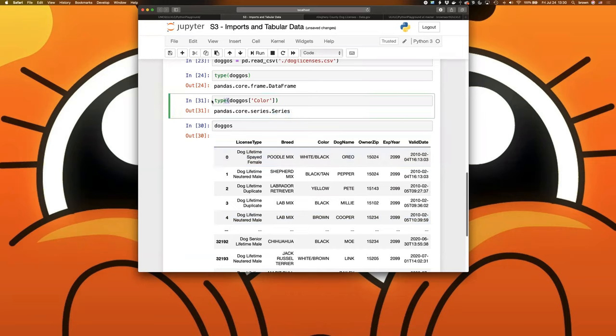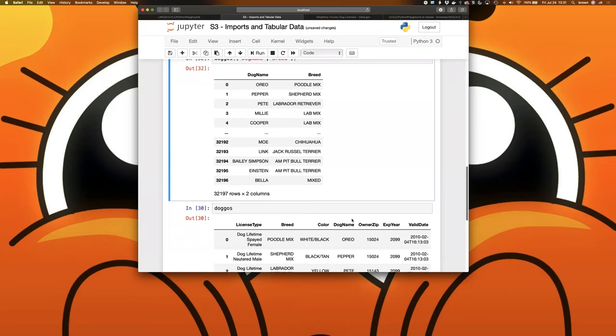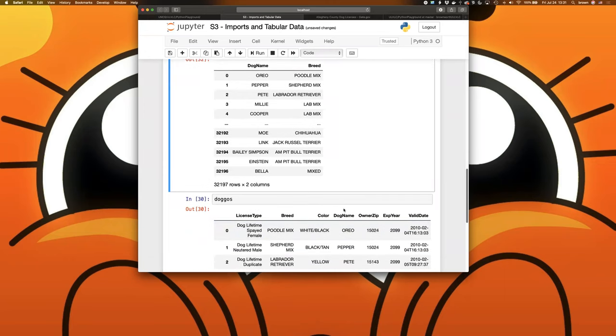If we pass, for example, a list here, let's do dog name and breed. Inside of these brackets I put another set of square brackets and type dog name, capital N, comma, breed. Remember this from one of our lessons before, this is a list. It's square brackets, and inside are things separated by commas. So I am going to give doggos a list of columns, and when I look at it, it's just going to be the dog names and breeds. And notice that the list in the order that I gave it is the order it gave back, even though breed and dog name are in switched positions down here.